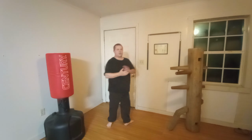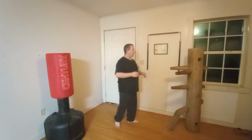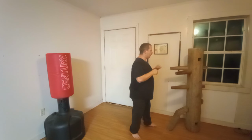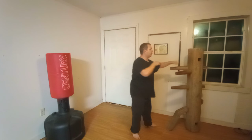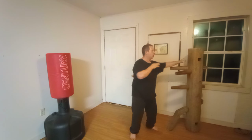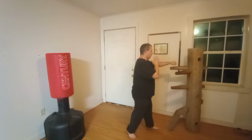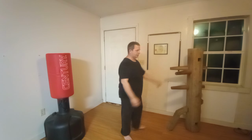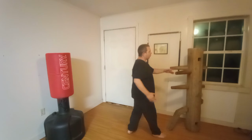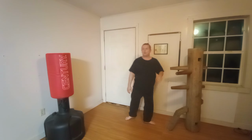But the main advantage with this punch is reach. It's one of the reasons I like it. With a standard punch, if I'm out of range, well, if I turn into a side horse and turn that into a vertical, suddenly I've got a few more inches. So I can hit a target I couldn't hit in a square boxing stance. So I get a little more push through, and that's really good if I can push and drive through at the same time. So let's do 10 of those on each side.